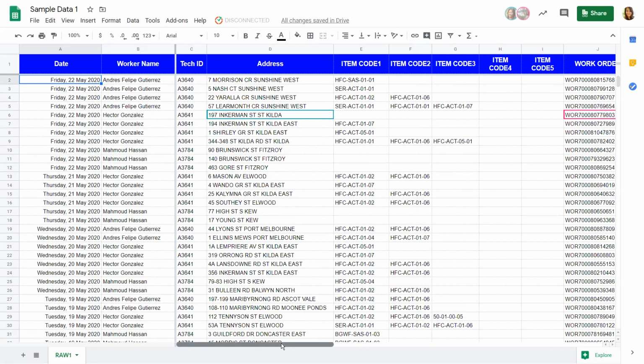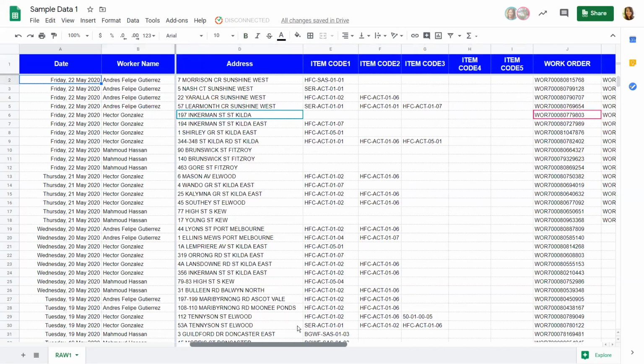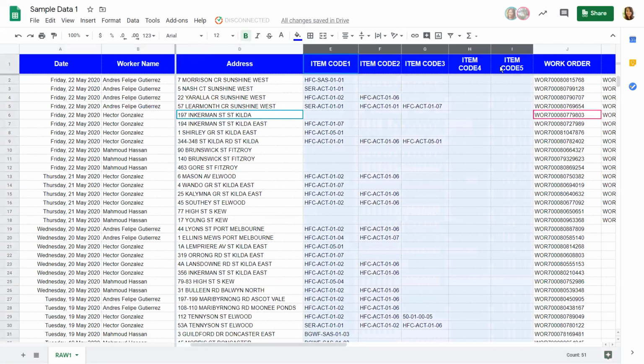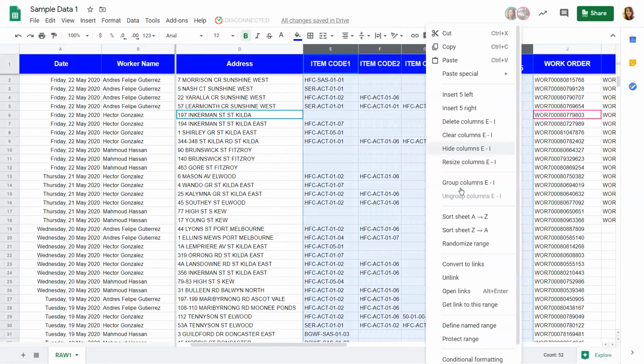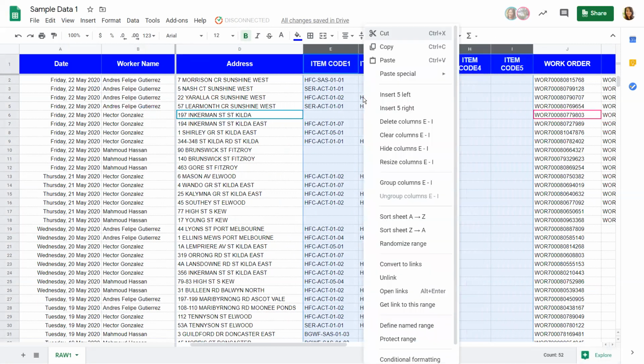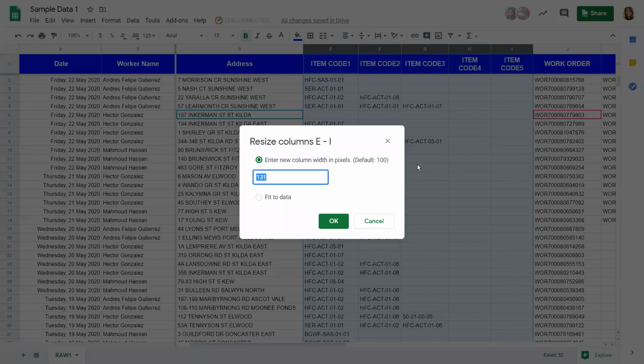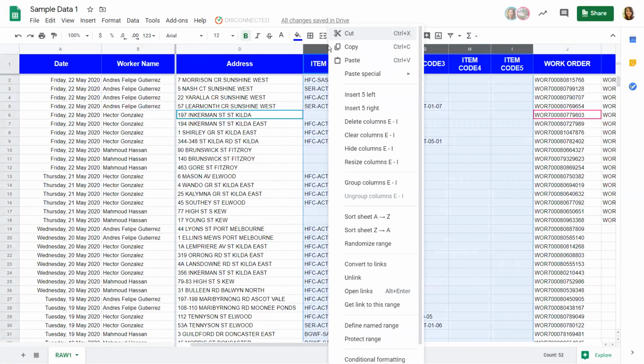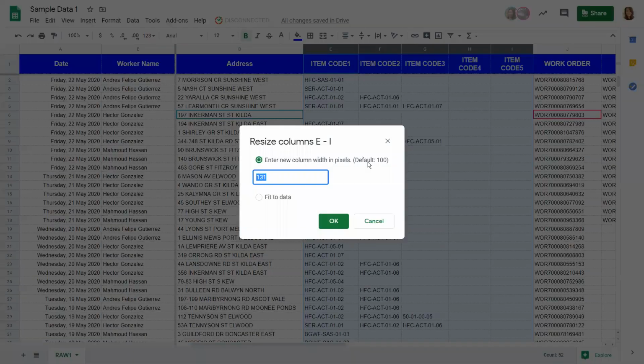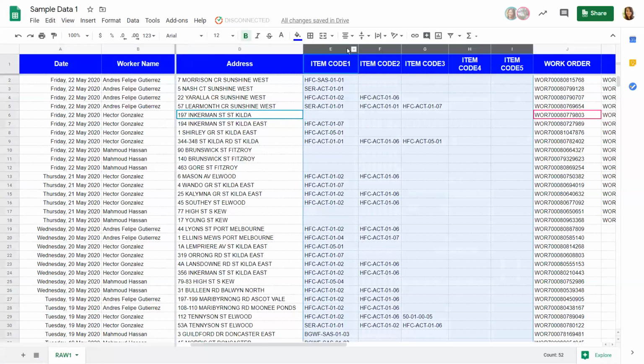Okay, and then aligned naman, and let's just say you have 5 item code options. You want to resize your columns. So gusto mo uniform yung item code mo since pare-pareho naman sila. You can resize it according to your preferred, if you want to type in a value, or you can highlight this section.